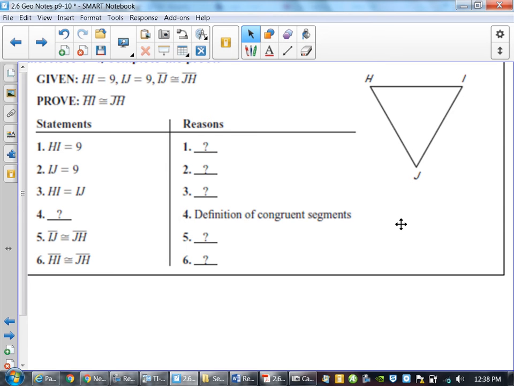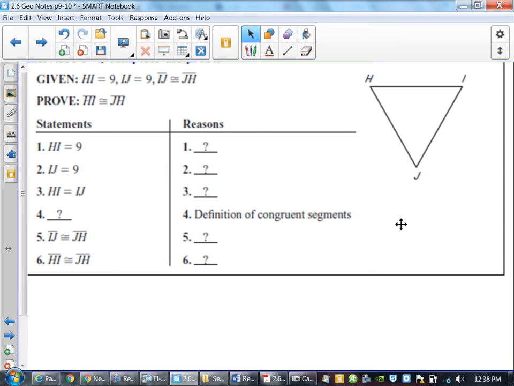Now, when you do proofs and you work with geometry proofs, there's so many different ways of doing it. There's so many ways of setting them up. And as long as your logic is correct, some people might be able to create the proof in 4 or 5 steps, or somebody else might take 8 steps. It just depends on how you logically put your argument together. There are certain things that have to be shown, and there are certain things that don't have to be shown.